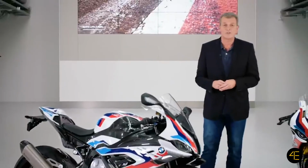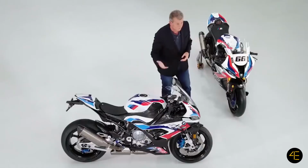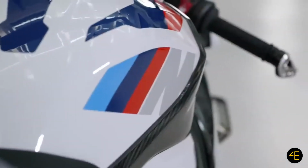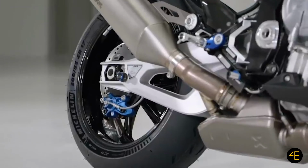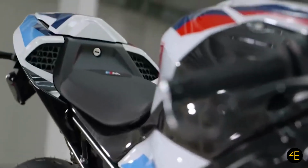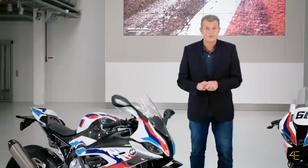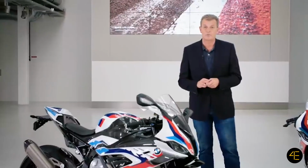Dear motorcycle fans, the new M RR embodies pure motorsport racing in every single aspect, from its breathtaking design to its powerful performance. And this is exactly what this bike has in common with the philosophy of the M vehicles on four wheels, born on the racetrack. Everything is based on the perfect interplay between dynamic performance, agility, precision, and suitability for everyday use. The new M RR will further strengthen the success of BMW Motorrad and is a consistent next step on the way to our stated goal of becoming the number one brand in the premium motorcycle market.